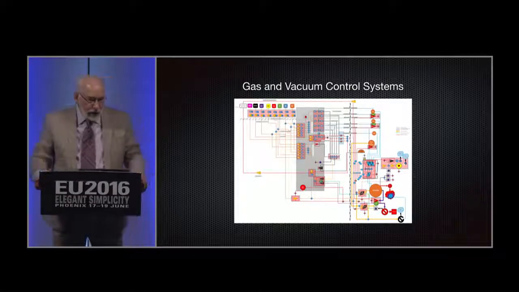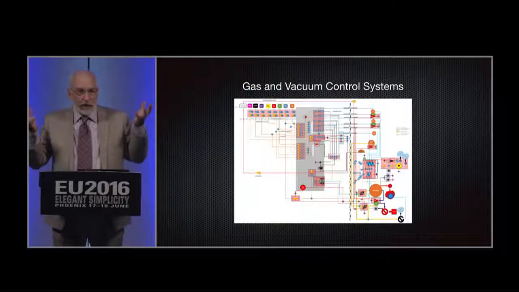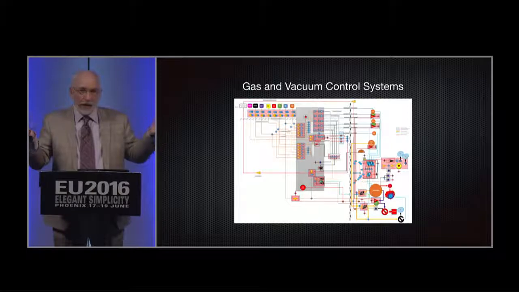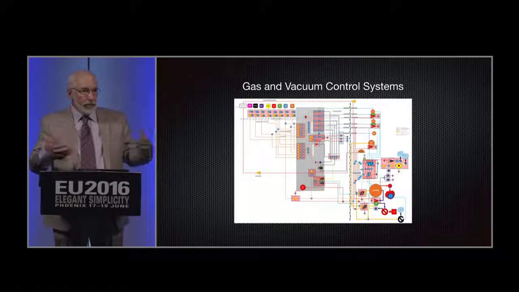What you're looking at here is the main gas and vacuum control systems. The point of the presentation tonight is not just to show you SAFIRE and some of the results, but the effort and the amount of work involved with the whole SAFIRE team to get to what you're going to see tonight. And what you're looking at here is really the main gas and vacuum schematic. And everybody on the team contributes to this.